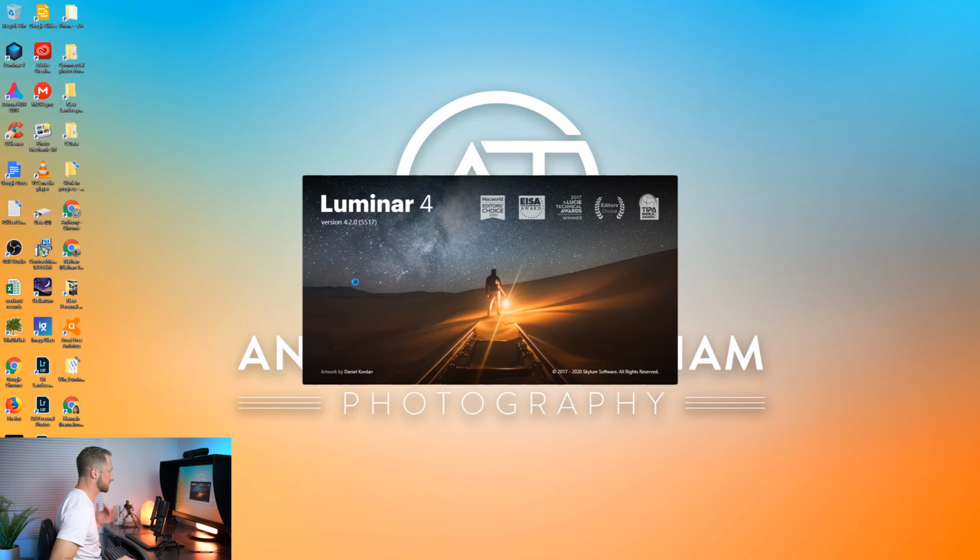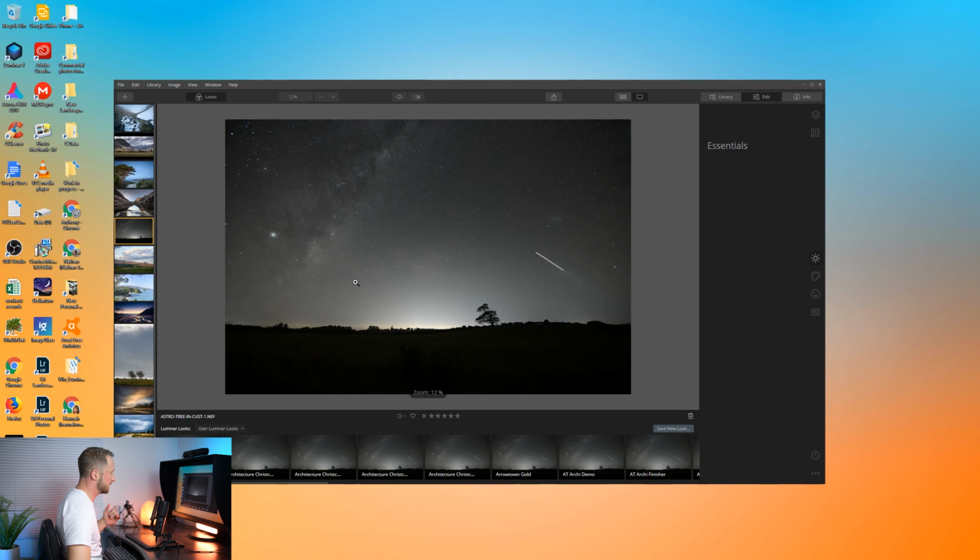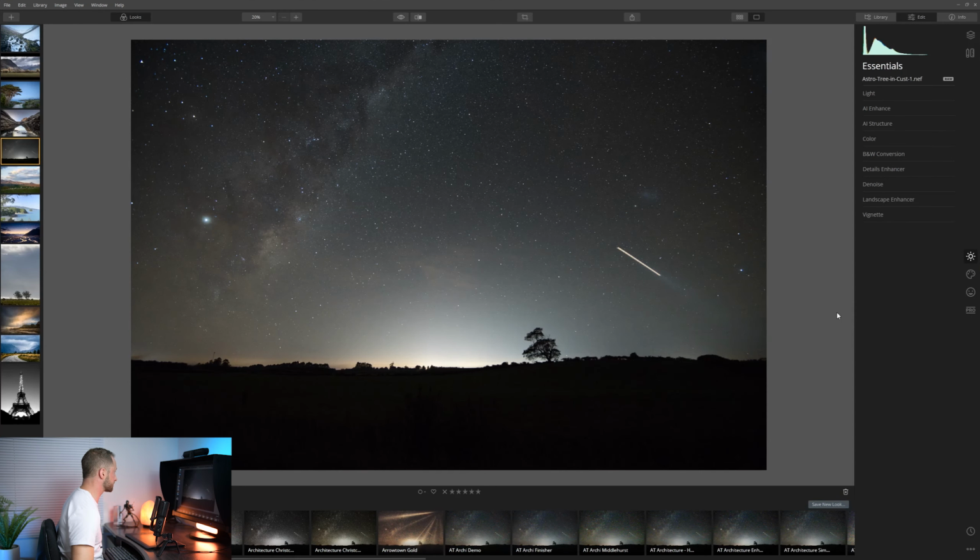So the first thing I'm going to do is open Luminar 4. Now straight away it has opened so much quicker than it used to, and that is a good sign for me. Let's make this full screen, and I've already imported a folder with several images here on the left hand side, as you can see. The idea with that is there are images that contain skies so that we can look at this new AI Sky Augmentation tool. So I'm going to talk to you quickly about why I think this is so great for starting photographers new to photo editing.